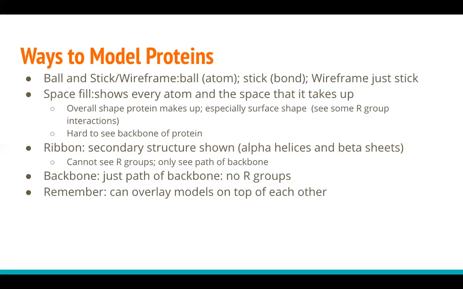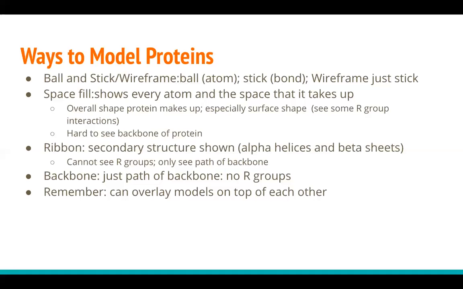And in this class, I think Laura has an example of models where you can overlay one image over the other. If you were interested in looking at a particular protein, you could overlay a ribbon model and a ball and stick model, or alternate or mix different models to get an overall shape of a protein. I think she has one of these in her slideshows, which she might show sometime this week, or it might already be in the lecture slides, an example of how you can have two models overlaying each other.